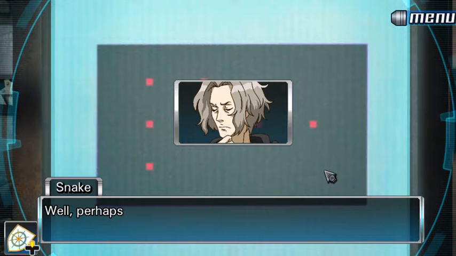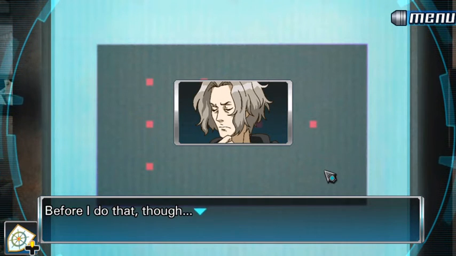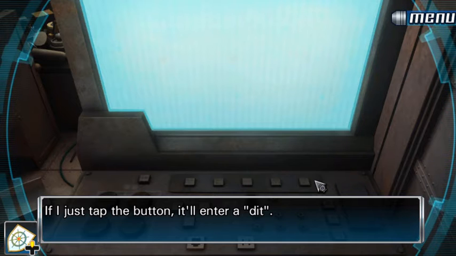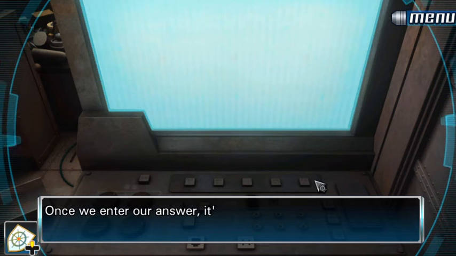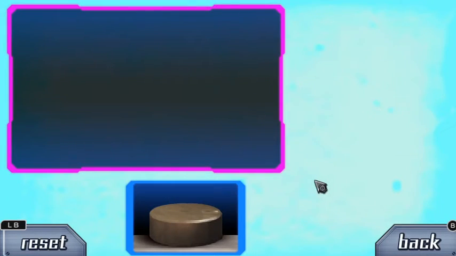You don't understand, Snake. Well, perhaps I farted. Perhaps, I guess. Before I do that, though, maybe I oughta run through the instructions. If I just tap the button, it'll enter a dit. If I hold the button down, it'll enter a da. Once we enter our answer, it automatically determines if that was a correct answer. Alright, let's do this. 3-4-1? Was that what it was?